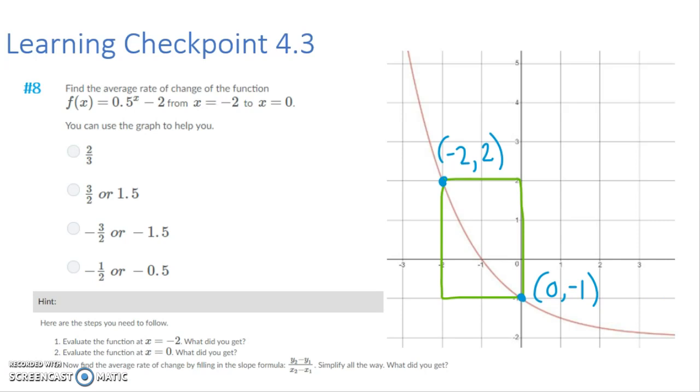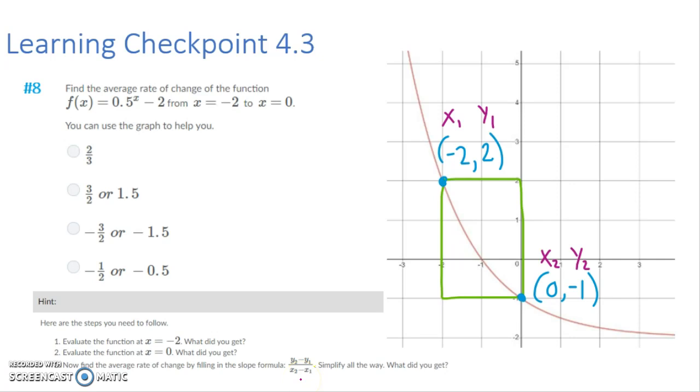So you're going to take these values and plug them into our slope formula and simplify all the way to see what you get. So it doesn't really matter which one you label which, as long as you're consistent. I'm going to call this x1 and y1, and this one x2 and y2, so that you can take your numbers and plug them in to this formula, simplify all the way to see what you get.